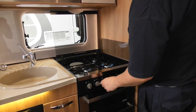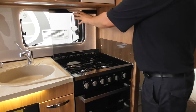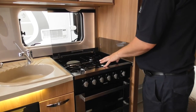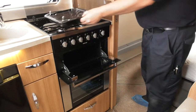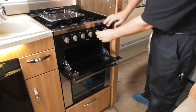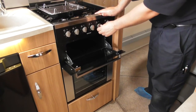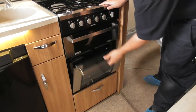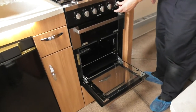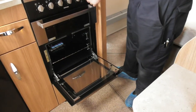Now, best advice with this, you'll know it from cooking at home, if you've had it on for a while, especially that one, keep your glass up until all this is cooled back down. Then below, you've got your grill pan and handle, and then grill, exactly the same again, just turn, hold, and ignite. As easy as that. And the same for your oven. Again, it's just turn, hold, and ignite. Simple as that.